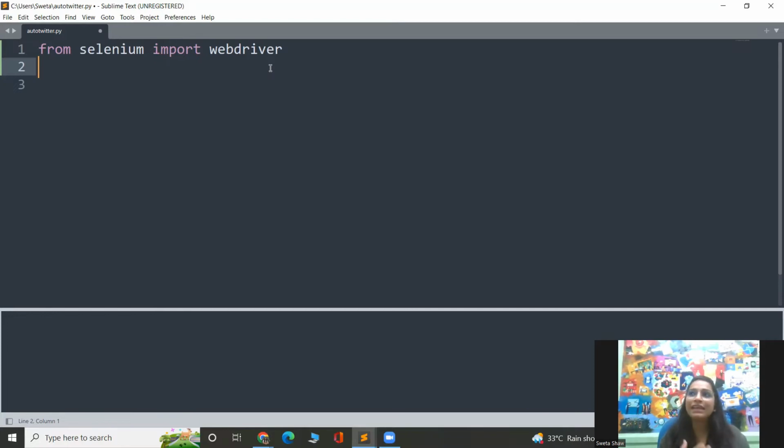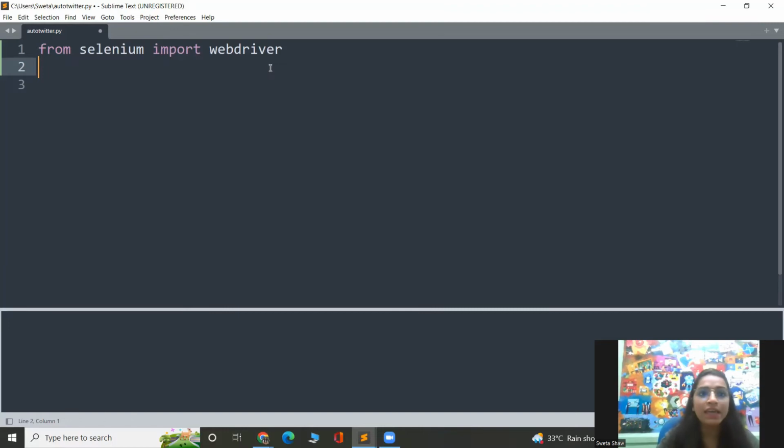Chrome driver is actually an application which is going to create a passage, you can say, or a connection between the code I'm writing and the internet. Here I'm only going to write the commands, right? It has to go to the internet and implement whatever I'm asking, right? And that thing is done using Chrome driver.